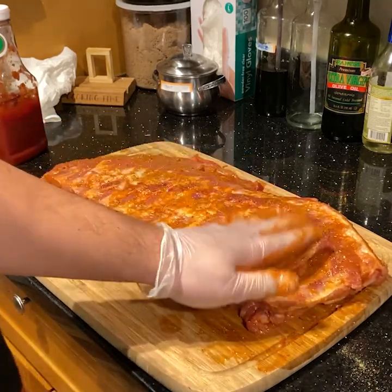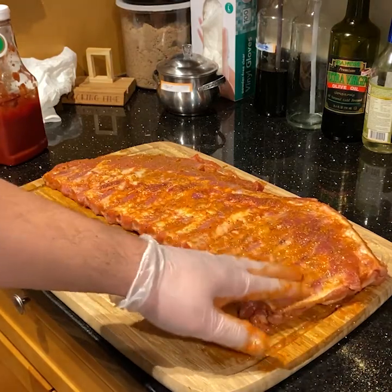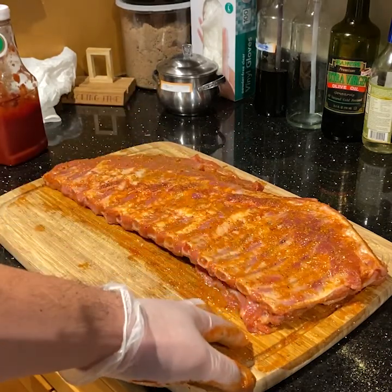Make sure you coat it good. Let that sit for maybe 30 minutes to an hour. Let it sink in. We'll go out there and prep the smoker.